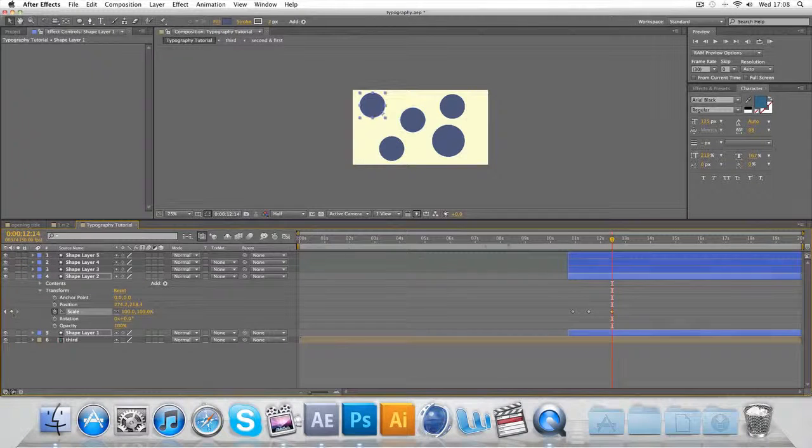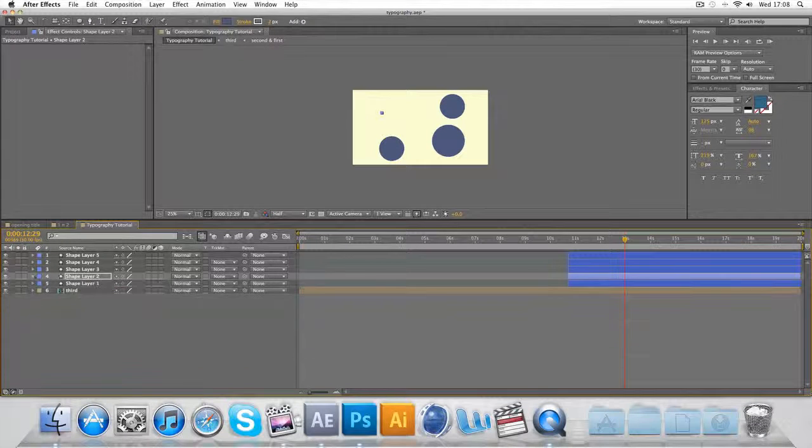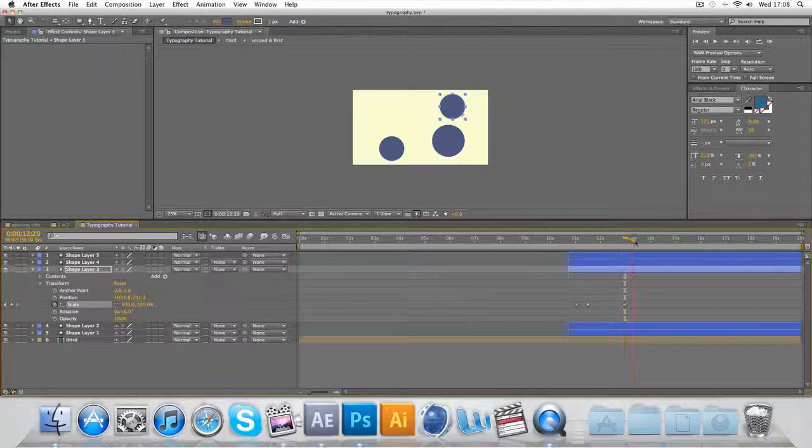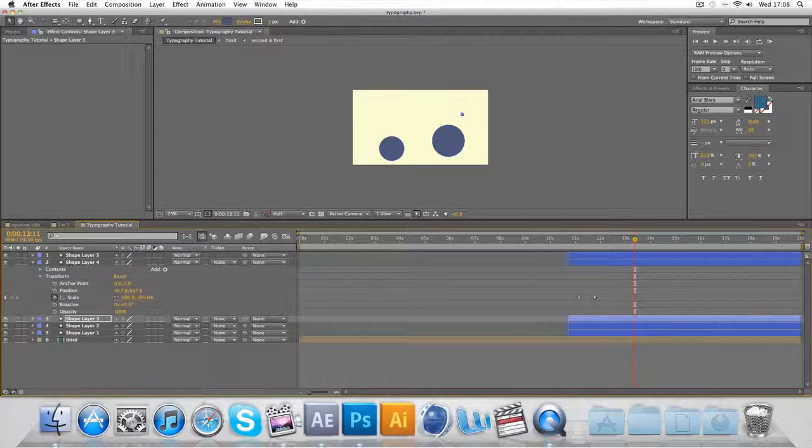If you just click the little keyframe thing there and go to 13 seconds and then go to 0, that'll keyframe, make another keyframe at what the predicted other value is at that moment. So with it being 100, it will stay at 100 all the way through that keyframe, and then it'll get to 0 about this point. So that's a good tip to understand. I'm sure a lot of people know that.